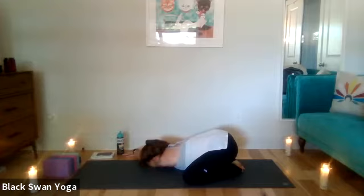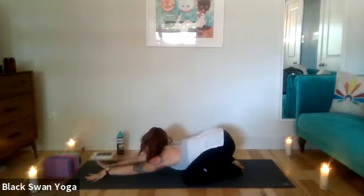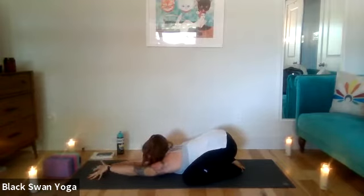Keep drawing your left sits bone back towards your heel. Imagine filling just your left lung, broadening through your intercostal spaces. Back through center. Inhale, reach your arms long in front of you.